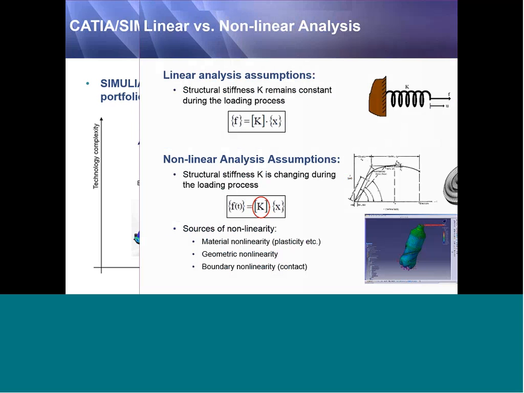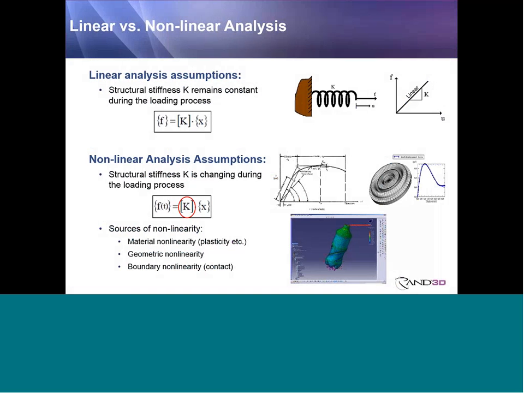Okay, so as I was saying, a quick idea about what is linear versus nonlinear analysis. In linear analysis, everything is considered to be a kind of spring. In other words, the structural stiffness of your model remains constant during the loading process. As you see on the right side, with a simple spring, the relationship between the force and the displacement of the spring is linear. With nonlinear analysis, the stiffness of your model is actually changing during the loading process.